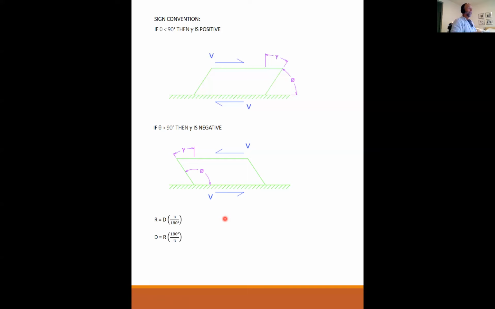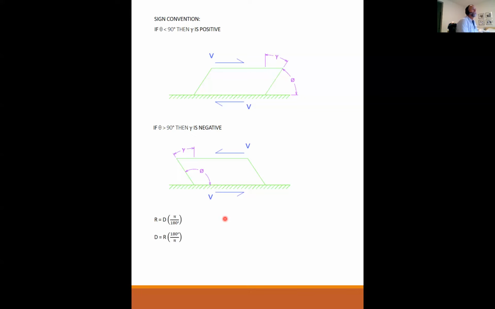And this is a topic that I've really struggled with. I'm glad you brought it up, because I will be transparent and upfront. I hate this part. I hate the sign convention of shear strain. Don't get me wrong, I don't hate mechanics of materials. I love mechanics of materials. Though actually, I do use this stuff every day. I like this stuff. But this one topic, shear strain being positive or negative, is just annoying.